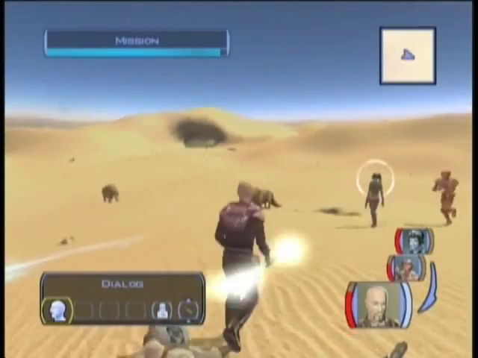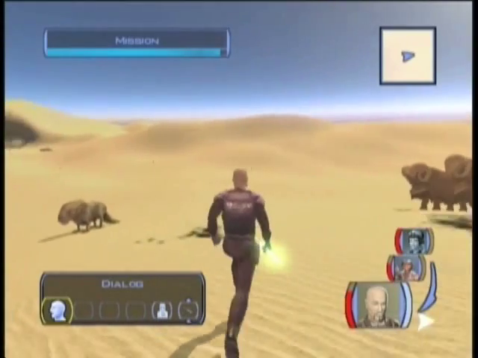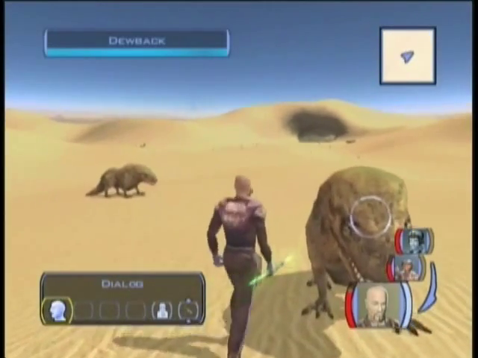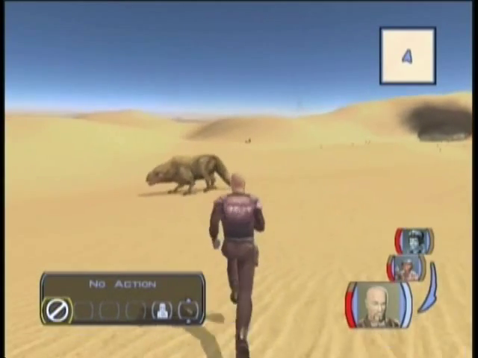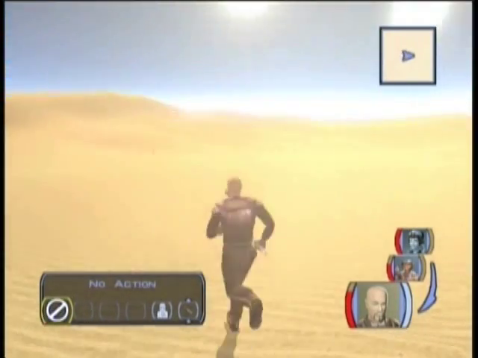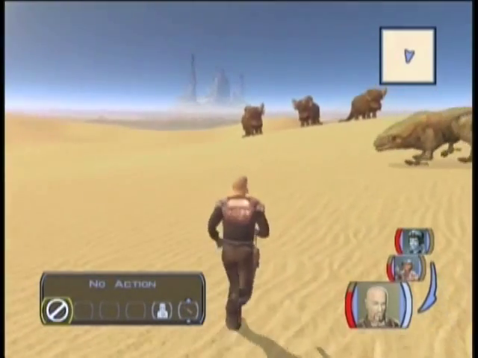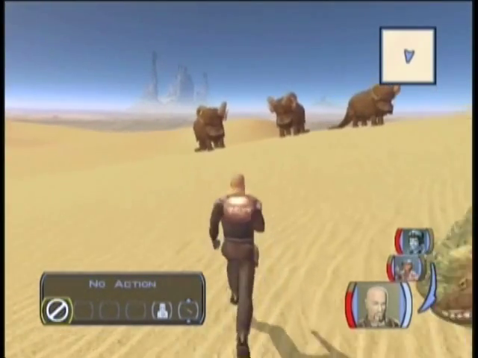There we go. That wasn't so bad. And then once it's over, you just keep on walking, and the banthas will continue to follow you. These dewbacks are harmless, so you don't need to mess with them, really. Oh, well, they might get in your way as you're trying to lead the herd back, but... Wait, do I have to talk to them again? Come here, bantha! Come here!